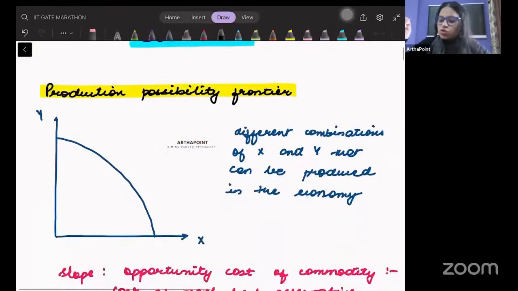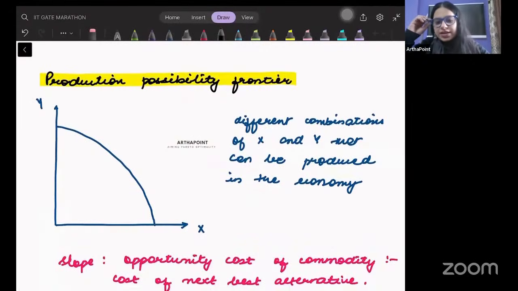Okay beta. So to begin with, the first concept that can come in the exam is called the production possibility frontier. I will quickly skim through it. And once you get your notes on the Telegram, one of you just give me a heads up that you have got the notes. Yes? Okay. Now look carefully.